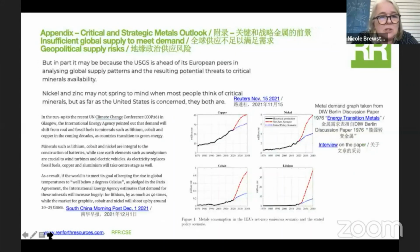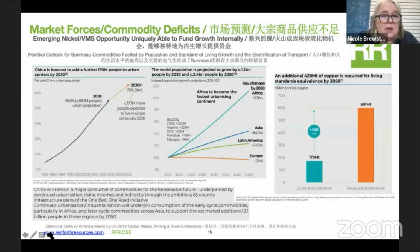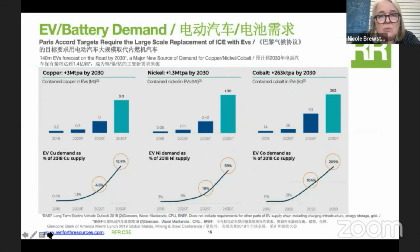You can read my presentation as you go through the appendix here. You'll see a little bit about how fundamentally there are no metals to meet the climate change targets. There's a lack of security in North America for critical and strategic metals because most of them are owned by the Chinese, which is fine. Don't get me wrong. That sounds bad, but it means that if you want to build batteries in North America, you have a problem if you can't get a hold of the metals, or you only have one place you can go for the metals.